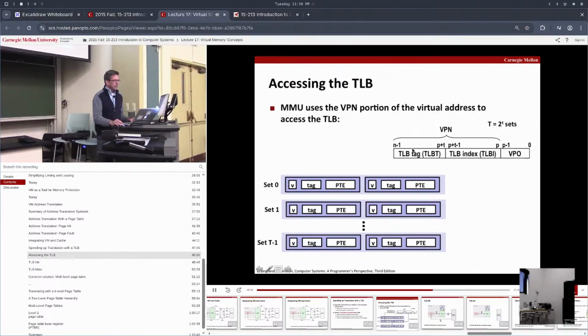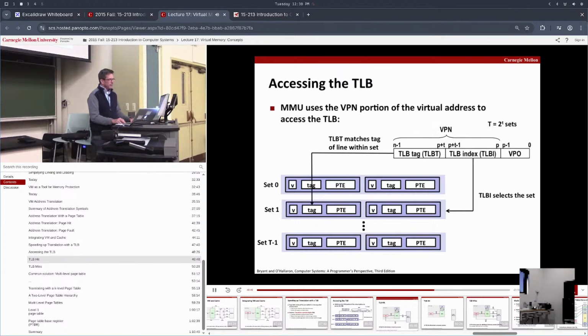And it has a tag for the remaining bits to disambiguate any cache lines or PTEs that map to the same set. Okay, so the TLB index maps to this particular set, and then the TLB uses the TLBT bits to disambiguate and determine if the PTE that it's looking for is really stored in the cache.